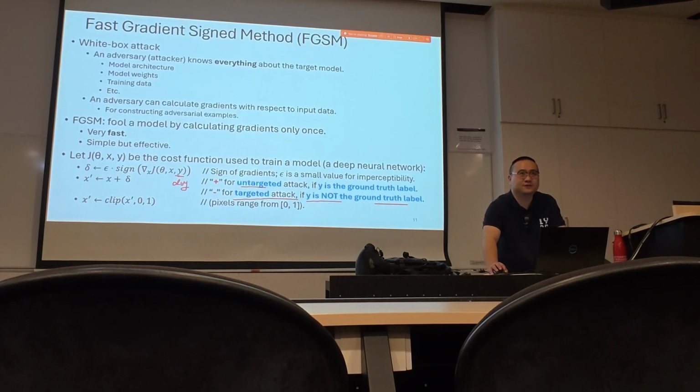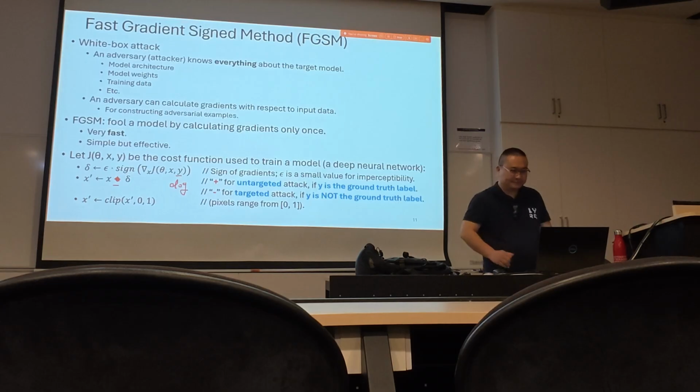As long as the output is not panda, then we succeed. But for a targeted attack, we want to make sure that the model predicts our desired label. So now y is dog. Then let's look at this setting: the plus sign will be a minus sign. So we use the minus sign. Let's see why this is the case.